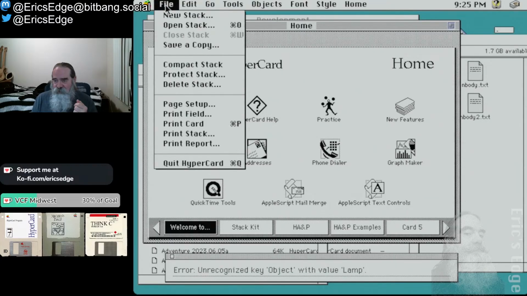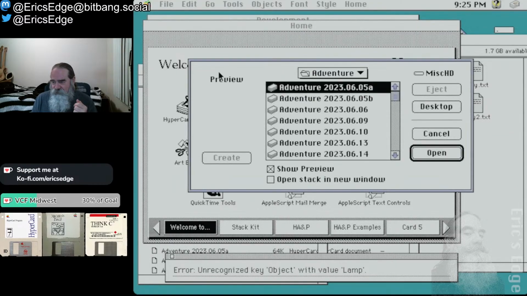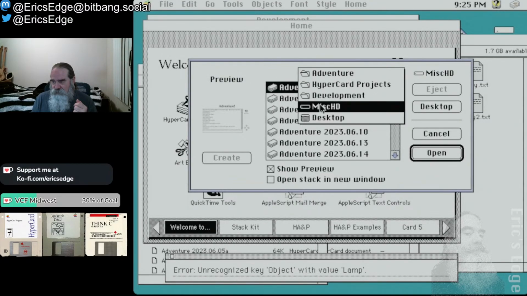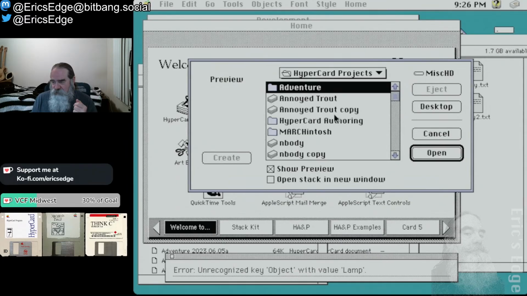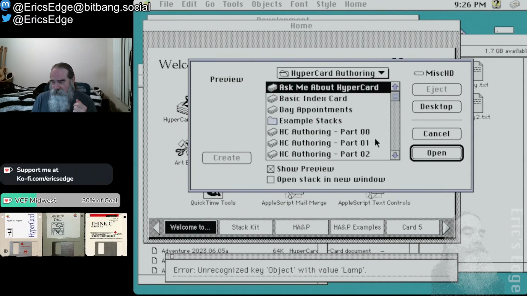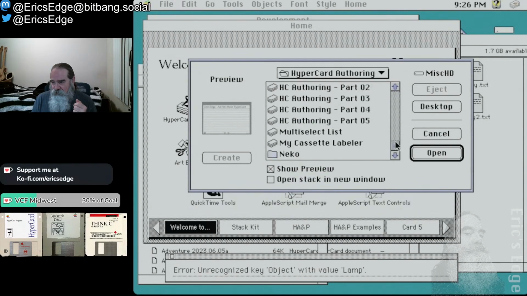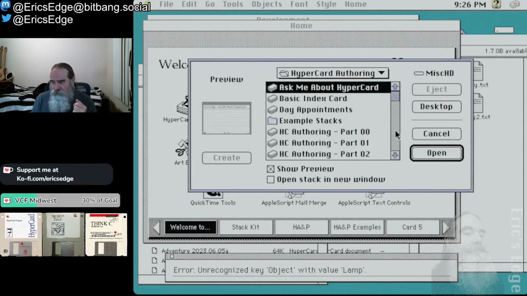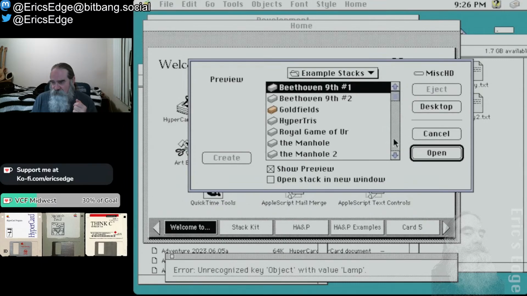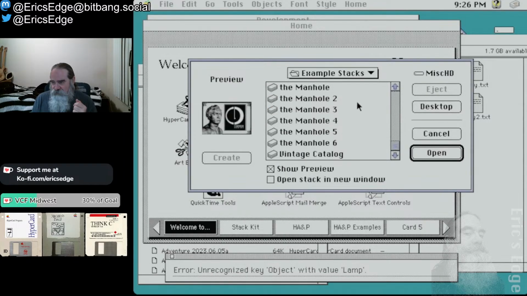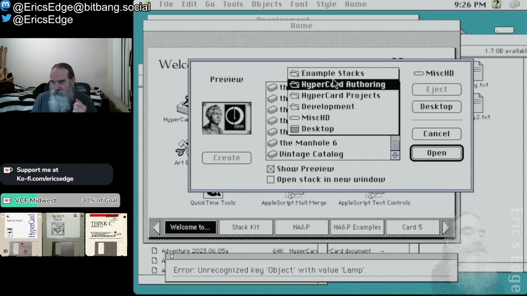I'm going to have to open a stack, and it is, where did I put it? It's in the HyperCard projects underneath the authoring thing. Is it in the example stacks? Nope. I'll find it.